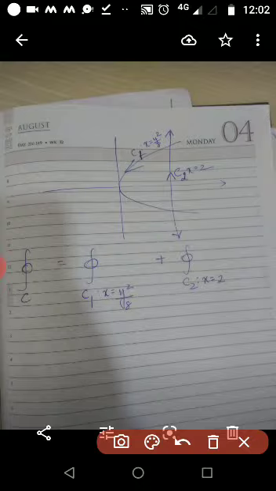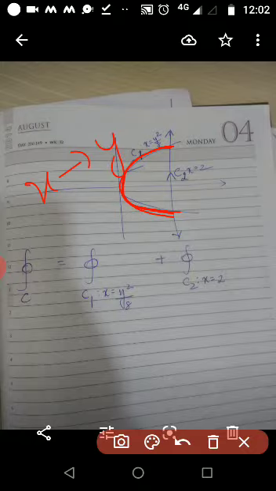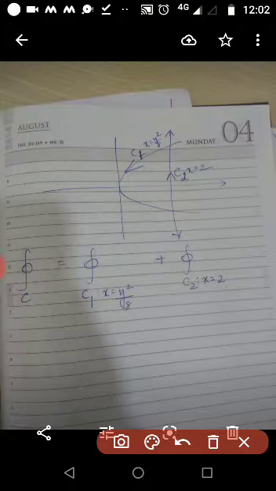Okay, so you ask yourself, along this curve, if I want to change x in terms of y throughout this curve, from here up to here, x is y square by 8. So I can change x in terms of y. And then from here to here, x is 2. So I can get two line integrals.